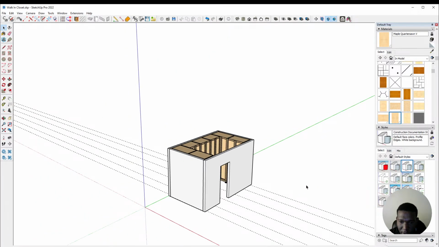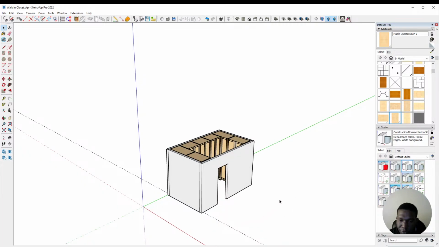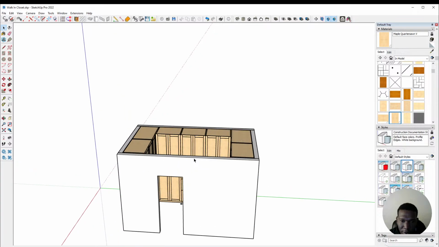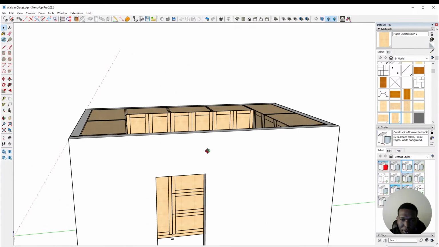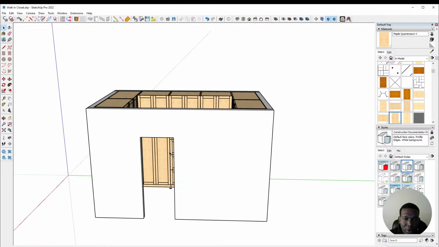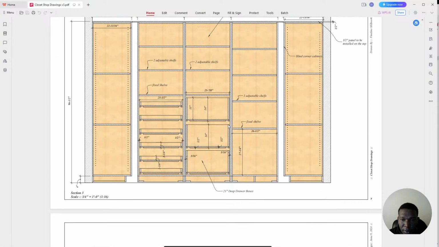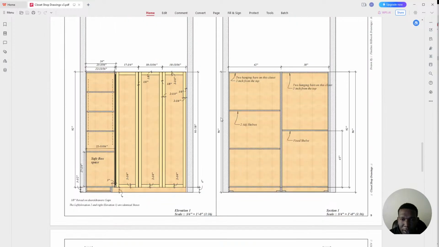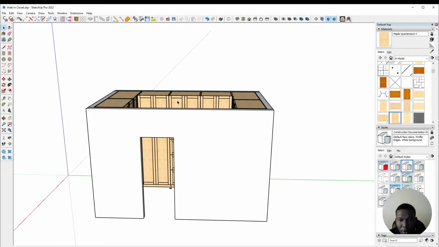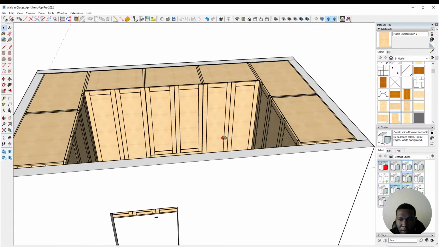I'm just going to save it for future use, because I know maybe someone will ask for this on how we can make the drawings like these ones, generate the cut list, and also make the CNC DXF files. So yeah, I will be showing that one later if we get the request.